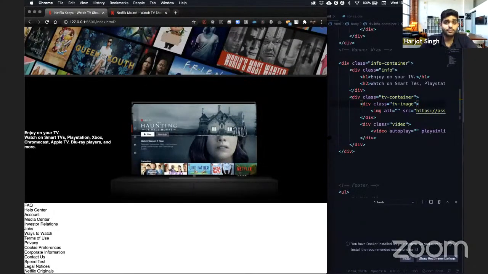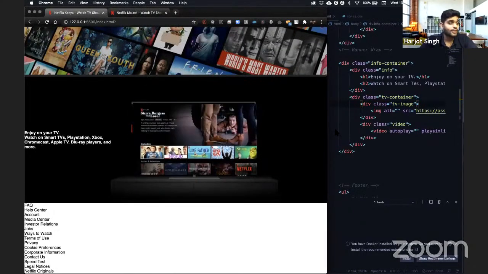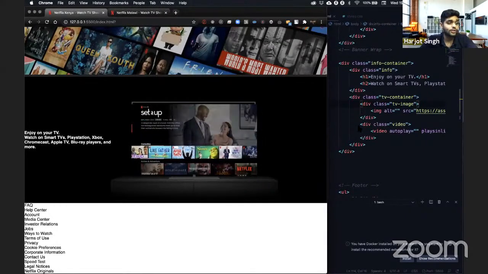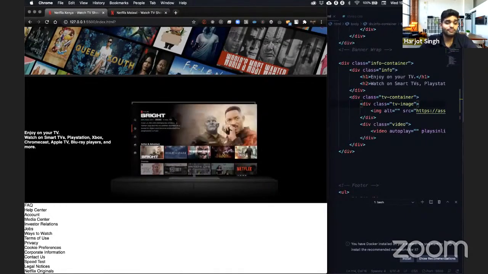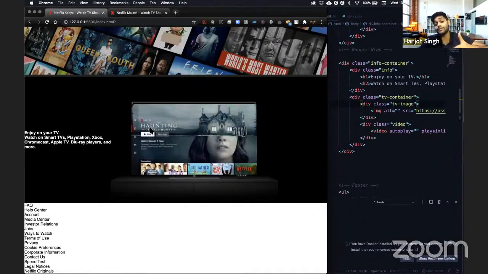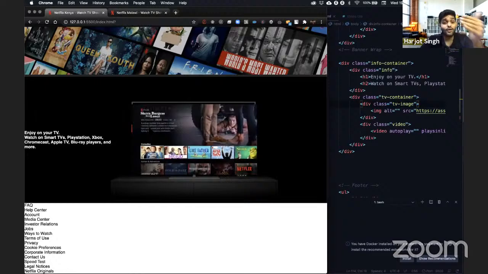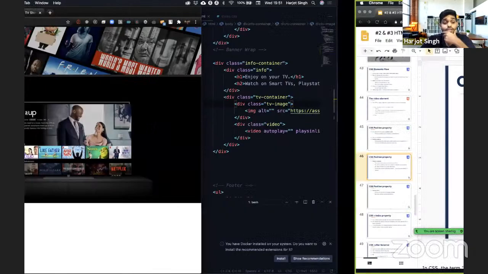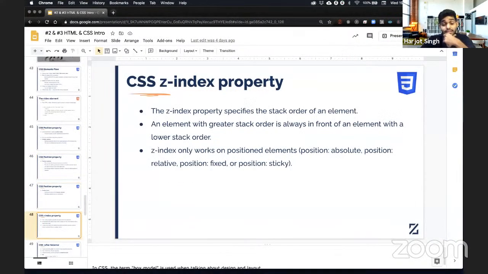That still doesn't help. Now the next thing I want is to ensure that this TV video is actually behind the image, not in front of the image. And how we can solve that is using a concept called Z-index. What Z-index does is it specifies the stack order of an element.